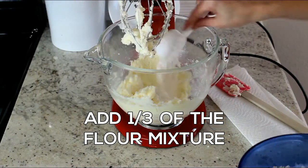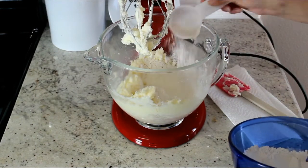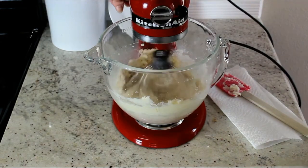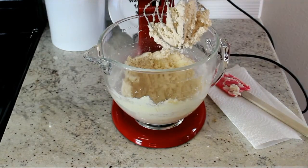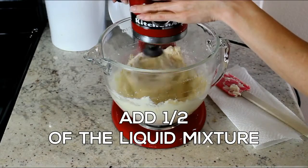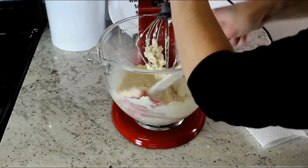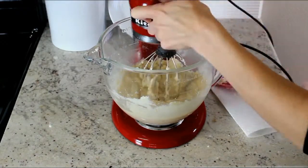And we're gonna add 1/3 of the flour mixture. And you just wanna mix it till it's just combined. Then you're gonna add in 1/2 of your egg mixture. Mix it up a little bit, and you'll probably need to scrape down the sides of the bowl and mix it up again, just until combined.